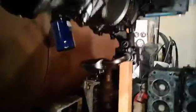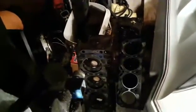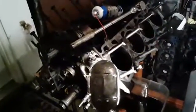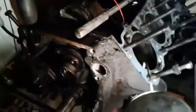So, I should take the oil pickup off. I guarantee there's a bunch of nylon stuck in that screen. The heads are back there. All the exhaust valves are fucking white. They must have got real hot. But, yeah, if you don't change the oil in your cars, you don't need your shit looking like this. It's just idiocy.